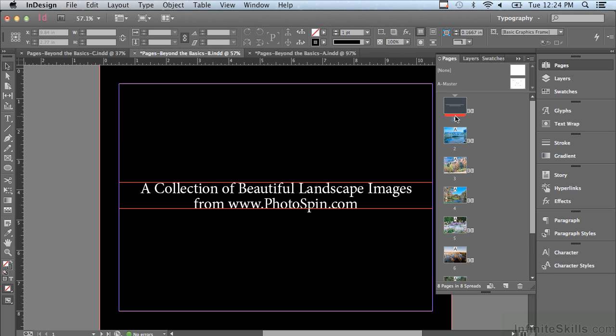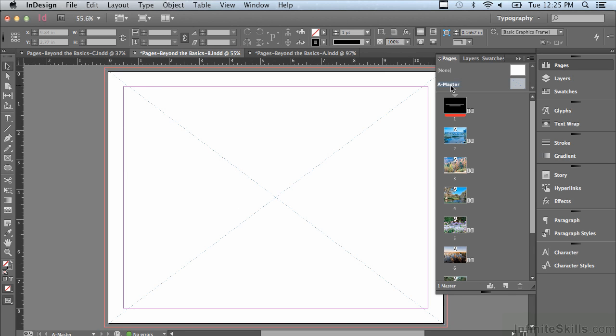Now, I can also apply labels to master pages. If I apply a label to a master page, any local page in my slide presentation that has that master applied to it will pick up the label as well. Let me double click on a master.